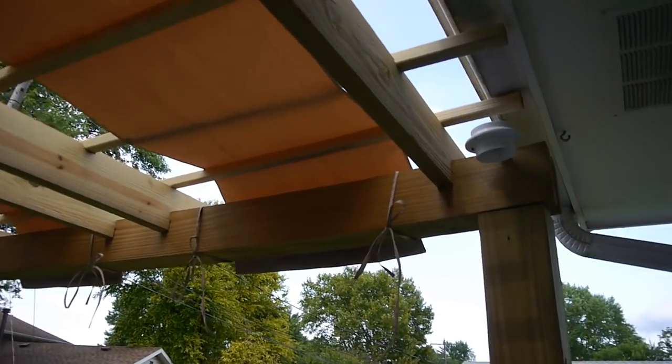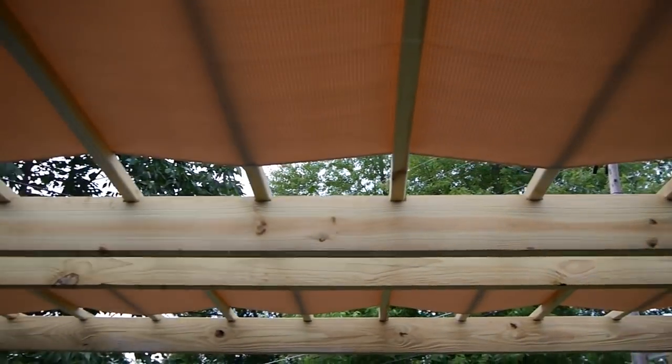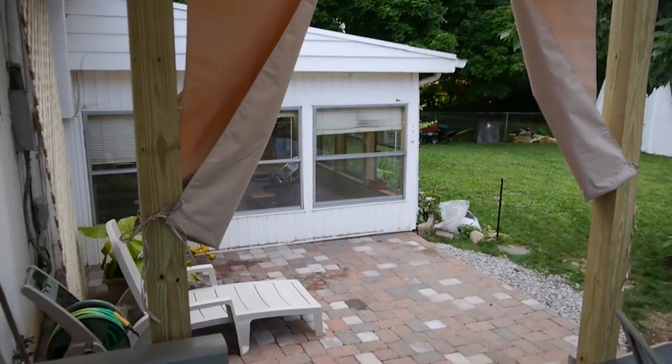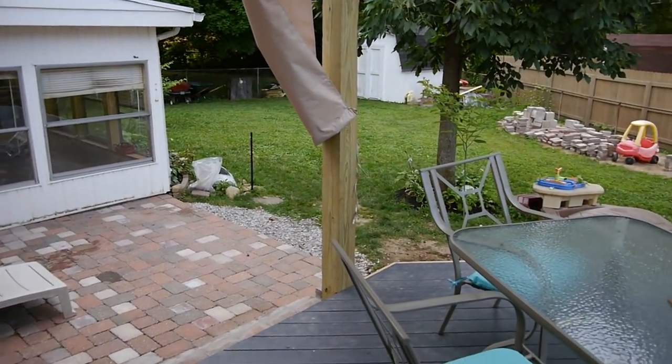Okay, so we finished it up. We placed these canvas sheets over the top of it, and they're just tied off on the post there.